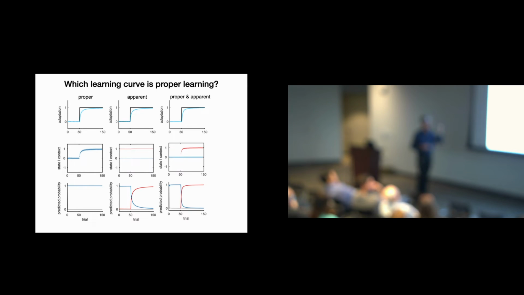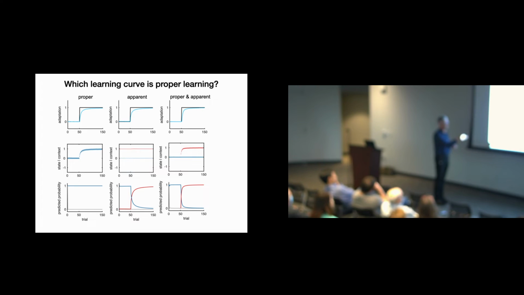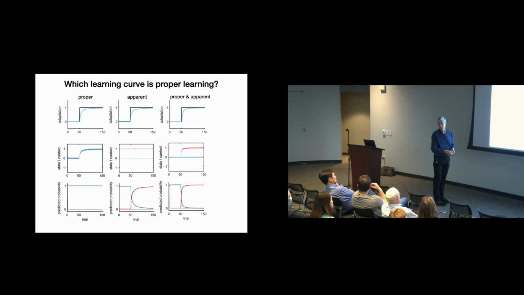Here's another example. It's a mixture of proper and apparent learning. It came in with one memory, but when it got the perturbation, this participant, for these parameters, generated a new memory, the red one, and also changed the mixing proportions over time. So this learning comes from a mixture of the proper learning, which is this adaptation curve here, and the change in the mixing, which is the change in the expression. Does that answer your question?